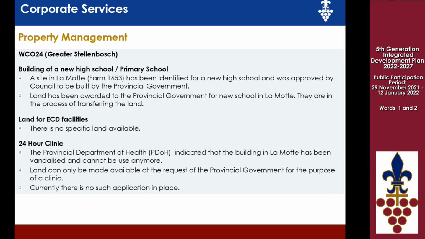The land for ECD facilities: there is currently no specific land available. 24-hour clinic: the Provincial Department of Health indicated that the building in Lamotte has been vandalized and cannot be used anymore. Land can only be made available at the request of the provincial government for the purpose of the clinic. Currently, there are no such applications in place.